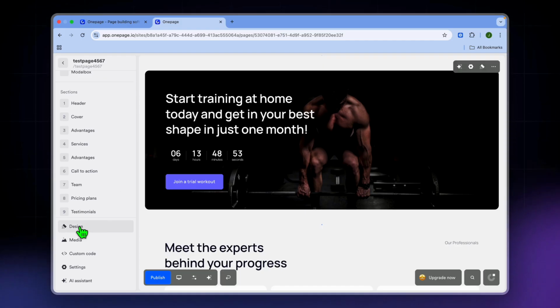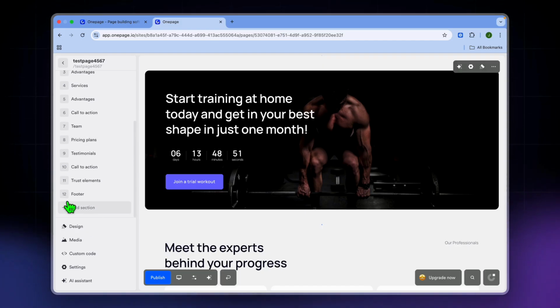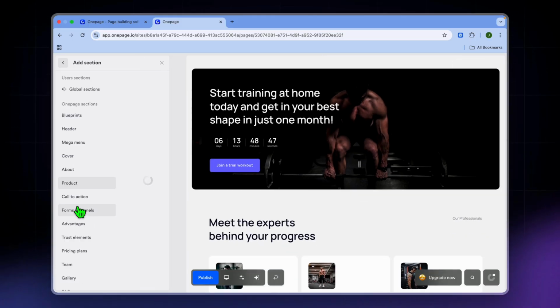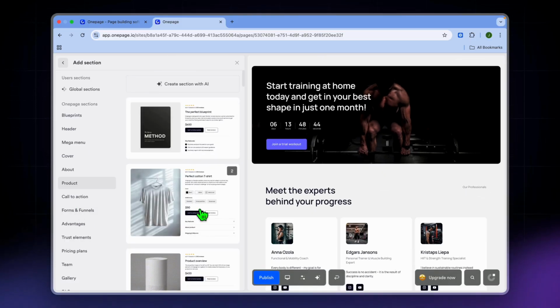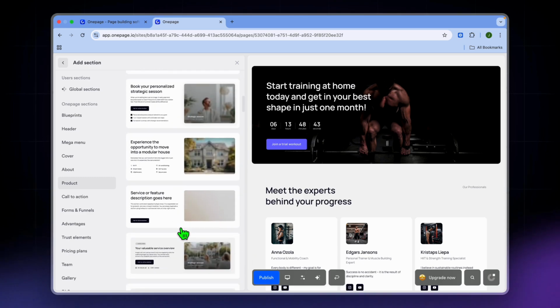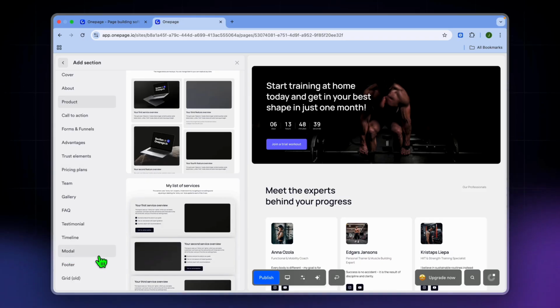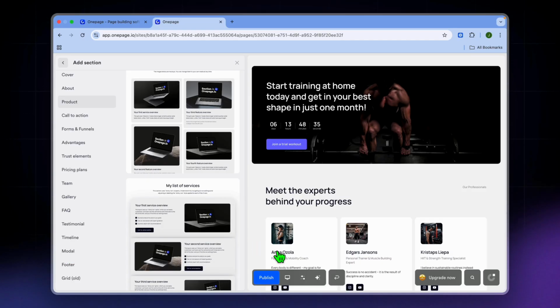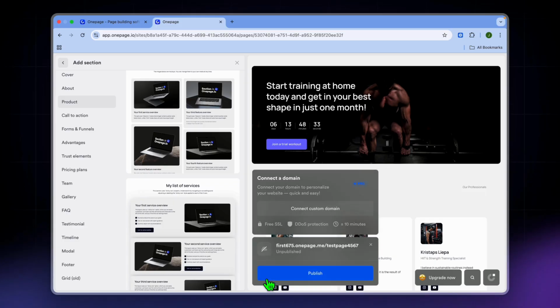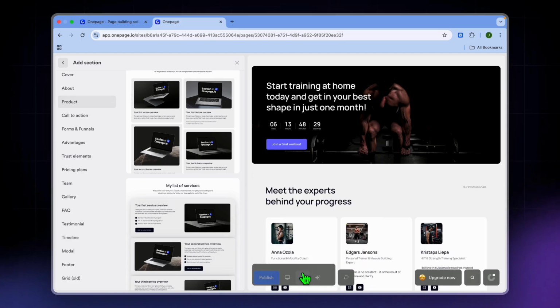And if you want to change the design, for example sake, or you like to add a new section, by going over to the left hand menu option, you could tap on add section, and you can see the different sections that you can add. So you can see them right there. So those are the options that you are given. Once you are finished creating your website, you could select publish. After tapping on publish, from there you can select publish, and you'll be able to publish your first website.